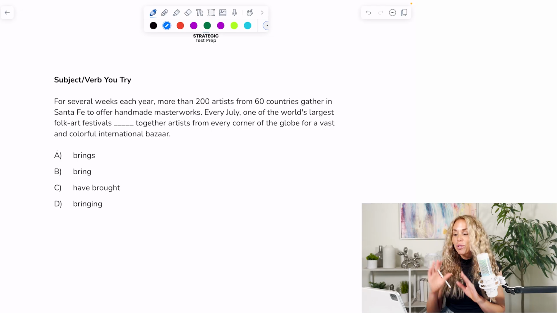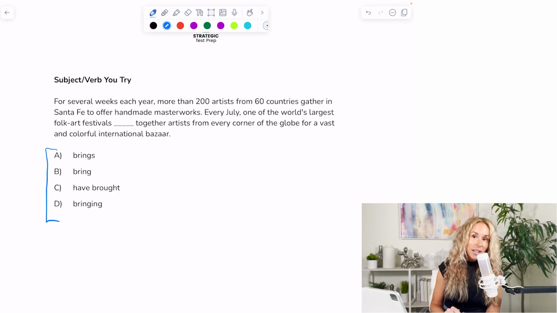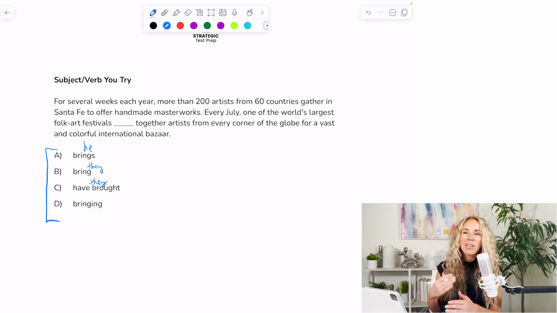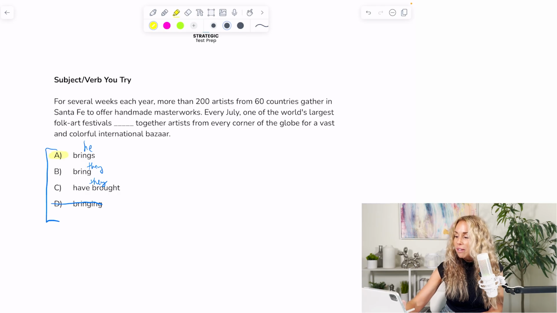Okay, you should have had a minute to try this one out. So again, you see the answer choices, they're verb tenses. Is it a subject-verb agreement? Well, let's find out. I would say he brings, they have brought, and then bringing. I don't say "he bringing" or "they bringing," so that one doesn't really count. If you put it in the sentence, that one's going to sound silly, so we're just going to get rid of that one completely. Now, because there is a variation in singular and plural, I'm already thinking, okay, it's probably A.